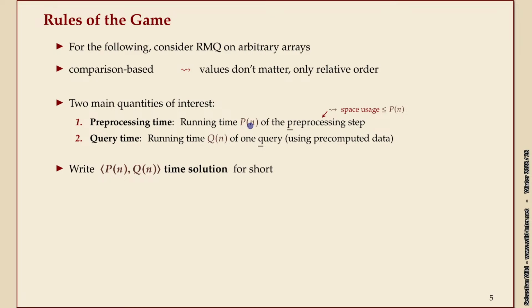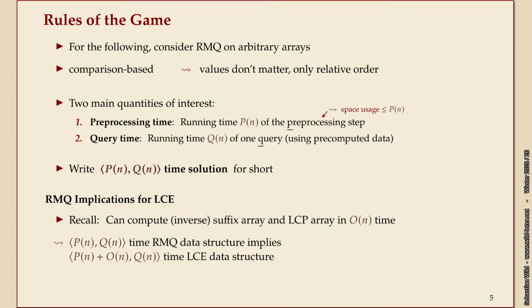We'll be content with that bound here, so we don't need a separate notation for that. In practice, that's a separate concern that you would also want to look at, saving more space. If you have any RMQ solution with such a quality, then we immediately obtain an LCE solution with the same running time, provided that the pre-processing is at least linear. The theta class doesn't even change.